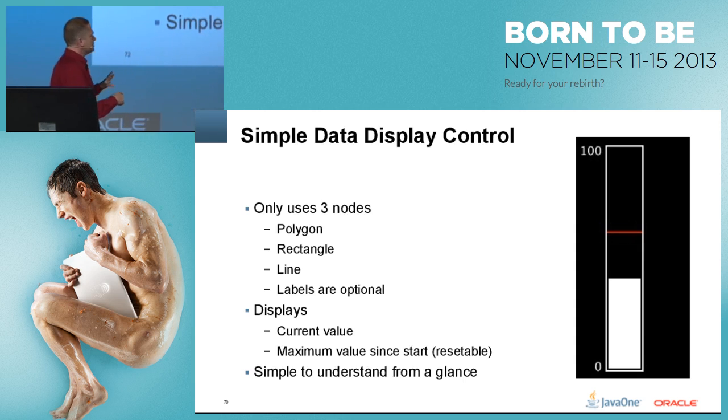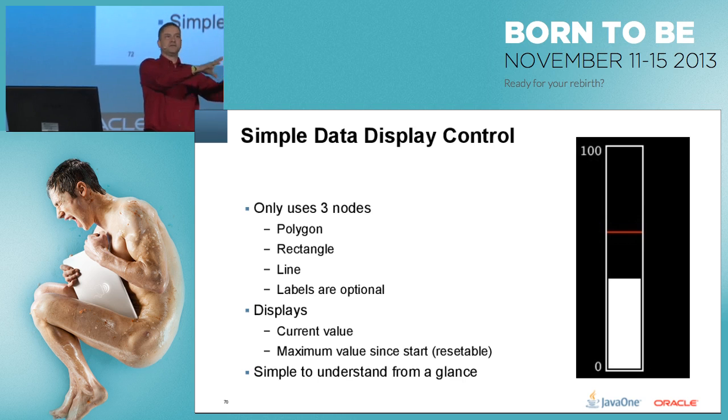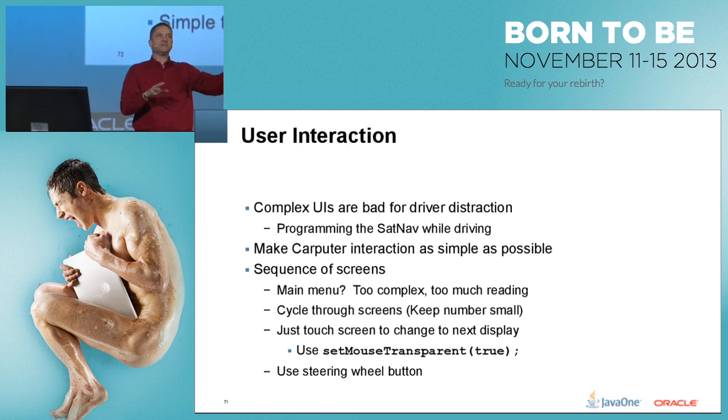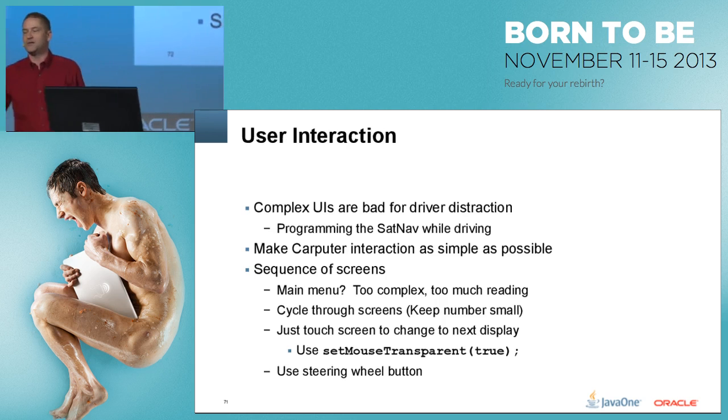Nice thing about this as well is that because you're driving, you don't want to have complicated displays. You don't want to have lots of numbers where you have to try and read those things. What you really want is something that you can glance at and actually get some idea of what the value is. So that seemed to work quite well as well.